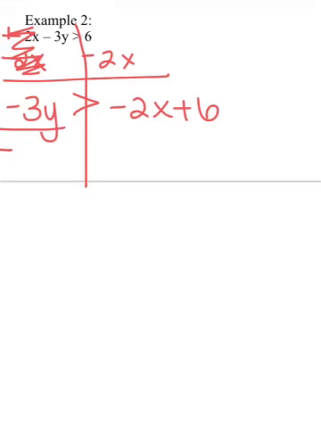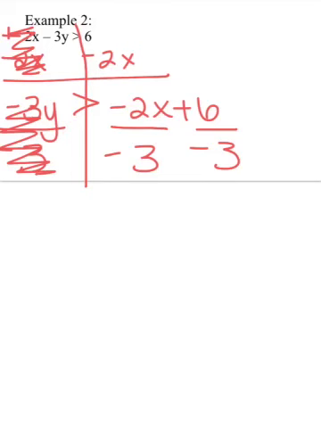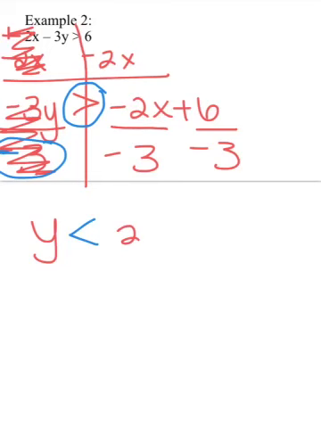Now we're going to move this -3. This is multiplication. The opposite of multiplication is division. When you divide, you have to divide everything by -3. Okay, -3 divided by -3 goes away. Y, and then I flip this because I divided by a -3. So I'm going to flip my inequality the other direction. Alright, -2 divided by -3 does not divide evenly. It doesn't reduce, but two negatives do make a positive.